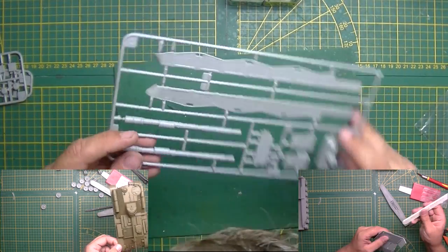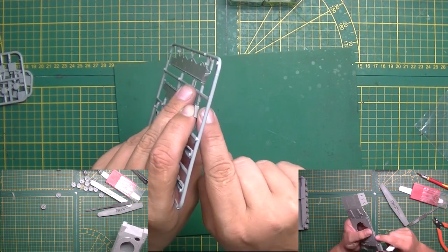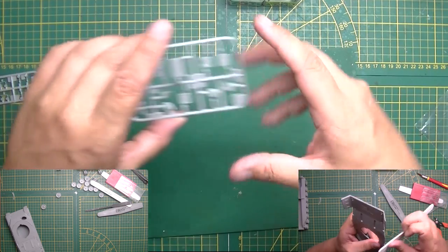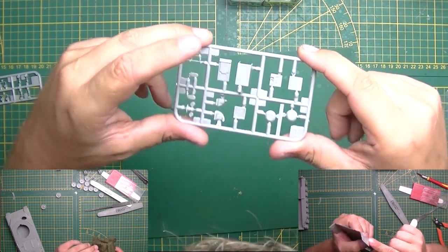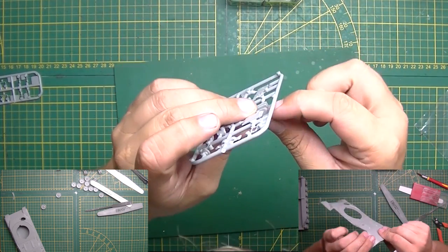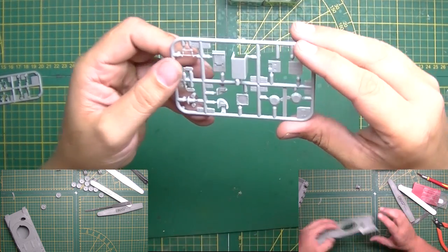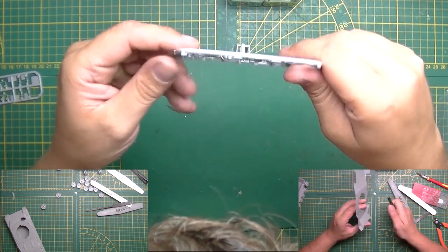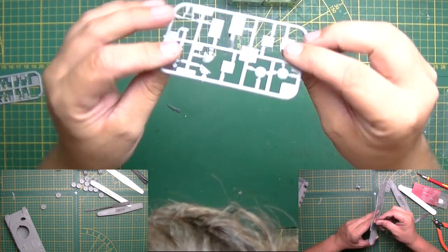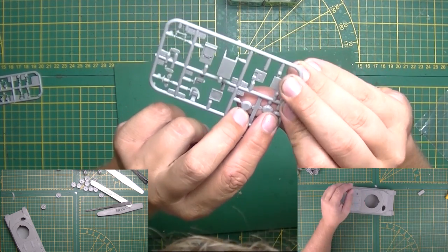And the detail on the gun is pretty nice with the thermal sleeve and everything. And the casting of this already in a bend, it's also nice. Nice touch. These are all kinds of things. This is the viewer. There's some flash on here. Also here, cast texture. These are on the sides of the turret. A little bit of cast texture. These are like venting covers with texture as well.